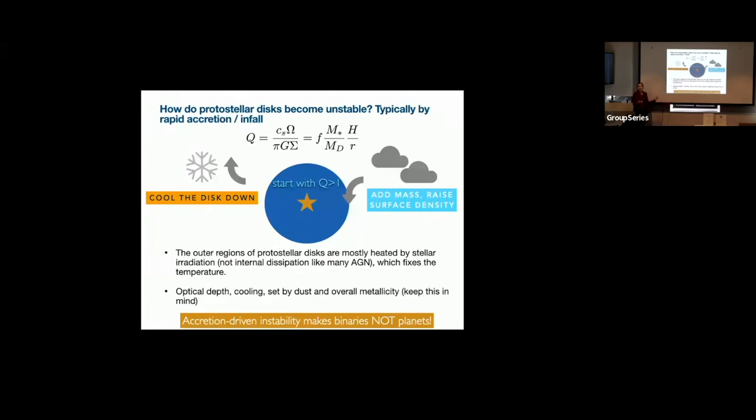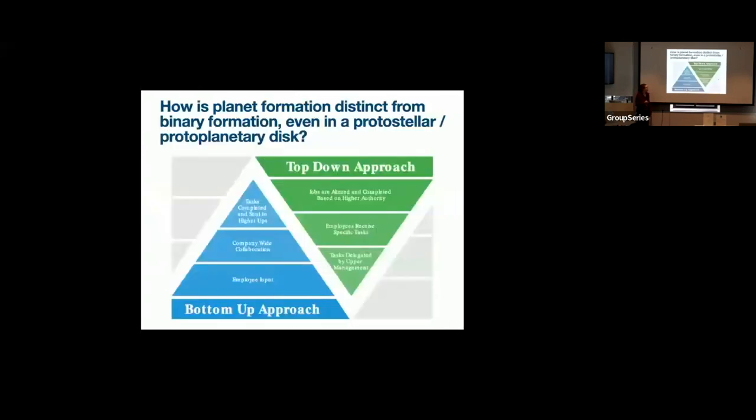Because no matter what mass scale you start out at, if a little perturbation begins in this disk while you're dumping material on at a very, very high rate, it's very hard to prevent that thing from growing, because it typically has first crack at all that material coming in. And so that's one of the reasons we've argued that this is a really good way to make stars and not such a good way in many cases to make planets. So that's a little bit about star and binary formation.